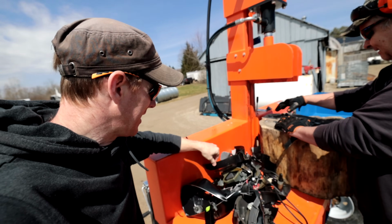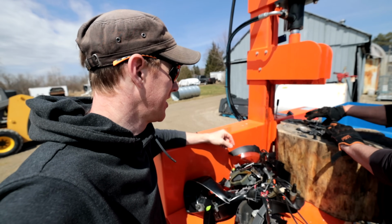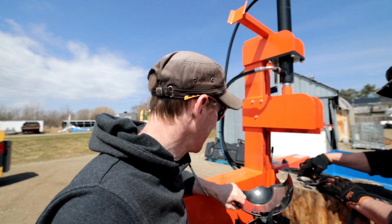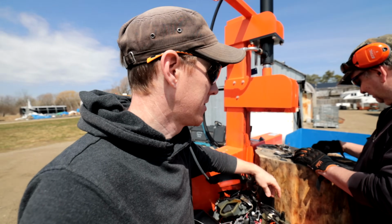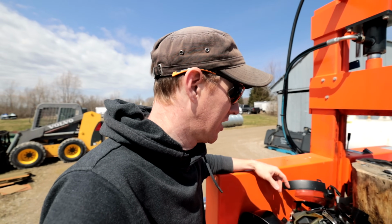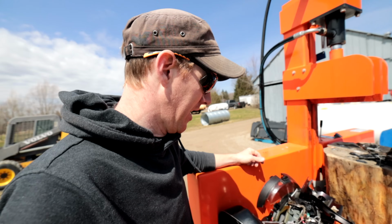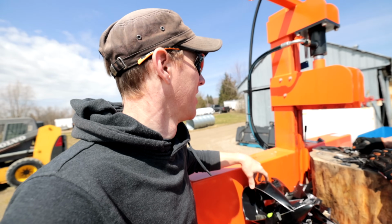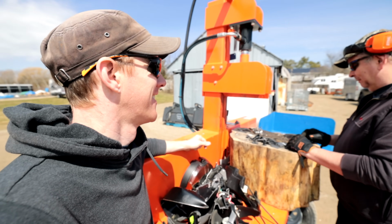Well, the little ActiFry did not fare well. It actively blew up. It turned into like cornflakes. Yeah, it did actively blow up. That's crazy. It's amazing how much that actually blew up. That was a donated item from somebody for whom it was just junk. I actually wanted the cord, so I just want to save the cord because I like the cords. But yeah, that ActiFry did not last. There it is, it's got ActiFry embedded in the wood. Yeah, it'll smell like French fries when we're burning.